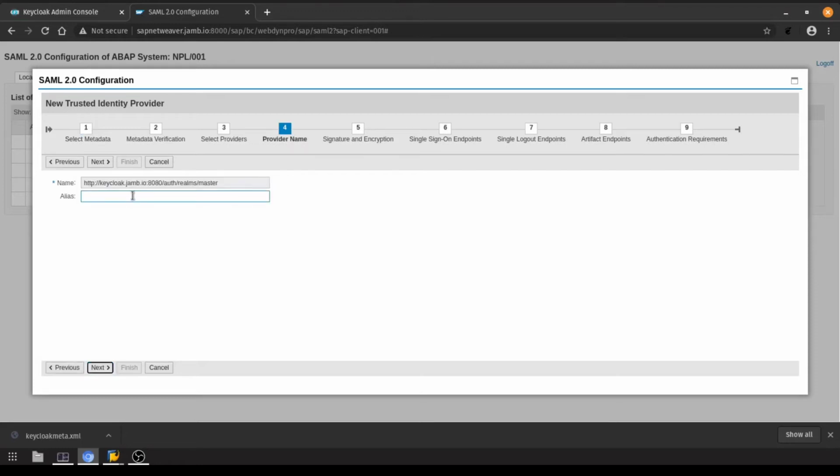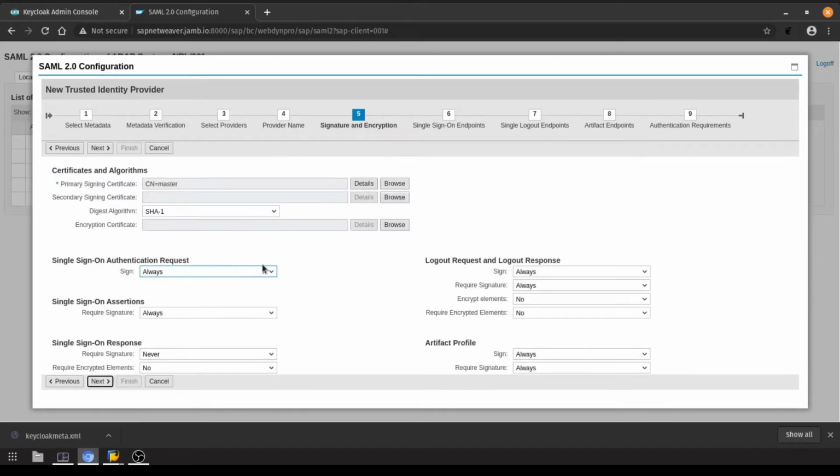Alias, we don't need an alias, but if you prefer to have an alias on the logon page, you can maintain one. But since we set up automatic and we have only one primary identity provider, we will not see the continue page, so we don't need the alias. Continue.